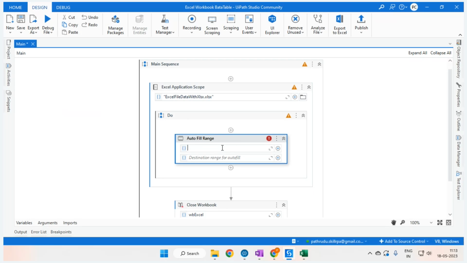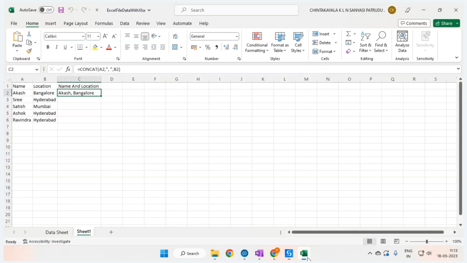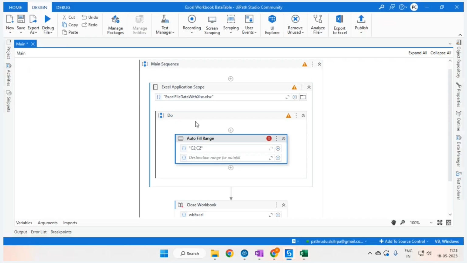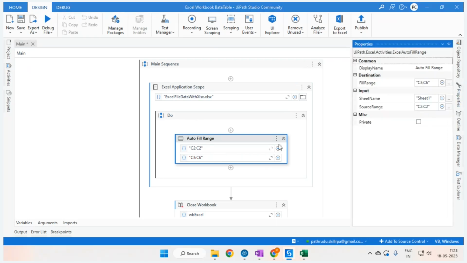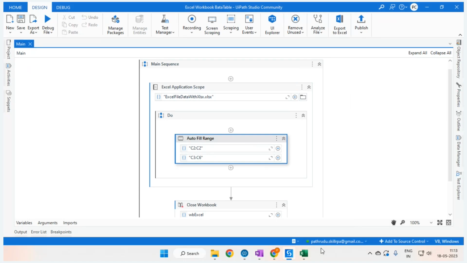Source range C2, which is my range, and the destination range to autofill from C3 to C6. Let us see if this works or not.